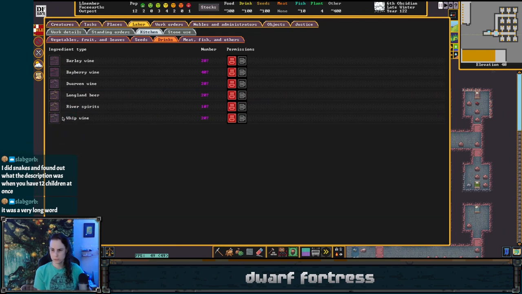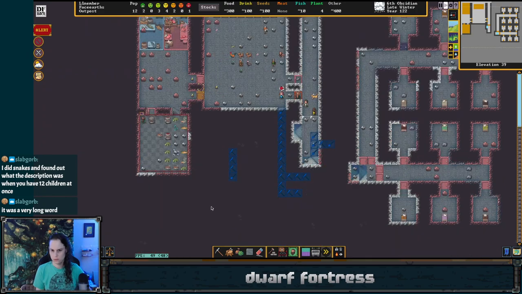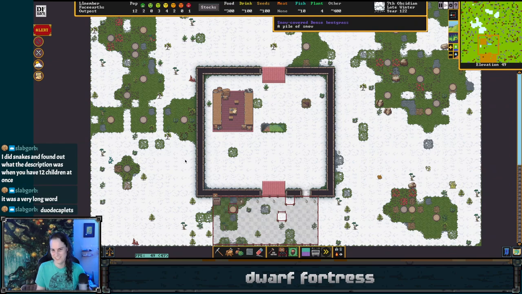I also discovered... Let's do this. Let's say whip vine is valid for cooking. Let's see. Oh, and there, look at all the turtles showing up. Whip vine. Duodecuplets. Yeah. It's funny. Decuplets.